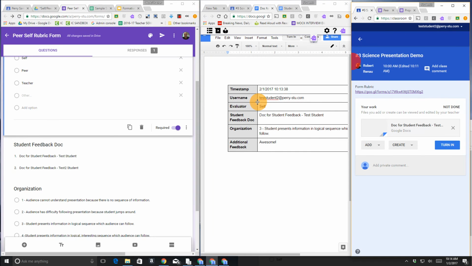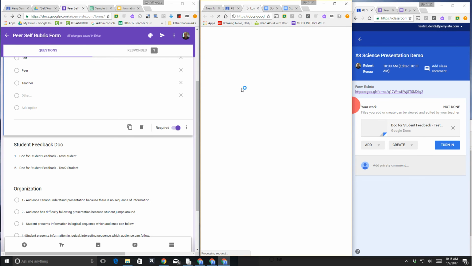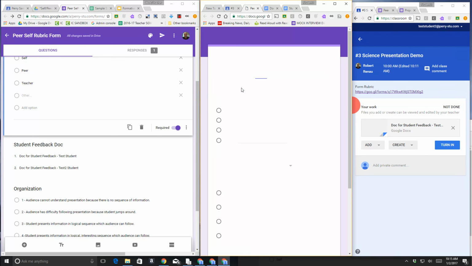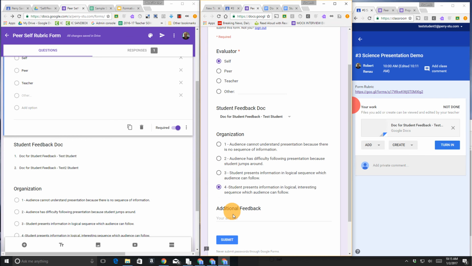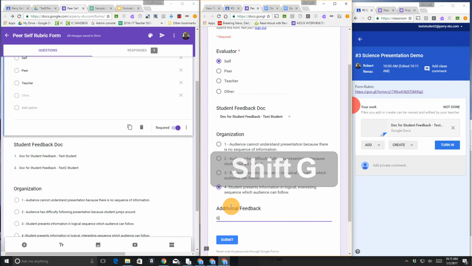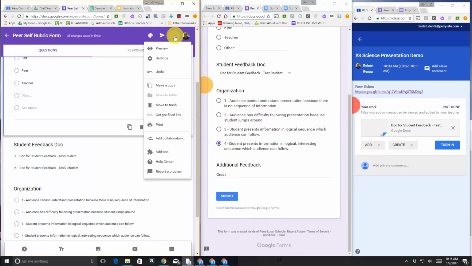Okay, so now if I truly was test student 1, if I was student 1 and I wanted to do a self-assessment, I could open up the rubric and say I'm doing a self-assessment of student 1. I give myself a 4 and great here. And you notice here that I do not have the option to send myself an email of the results that I filled out there.